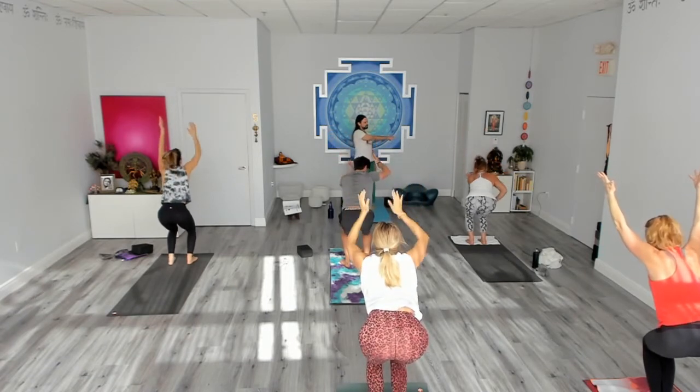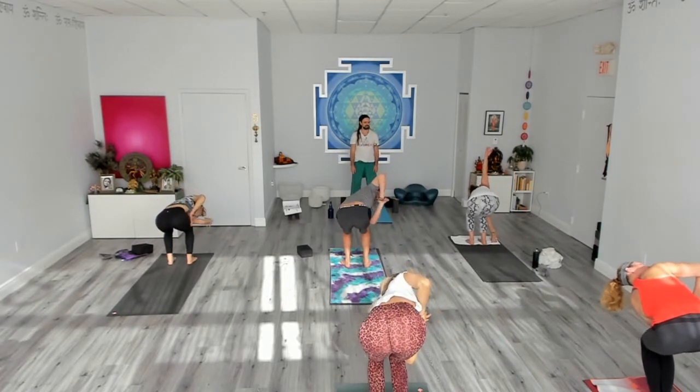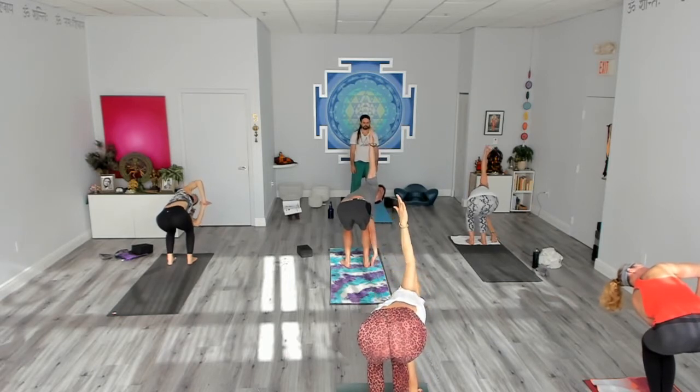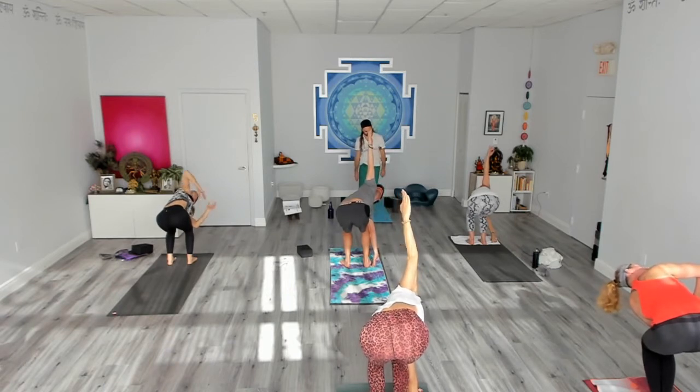Exhale, twist to the right, hook left elbow across. Hands in prayer, push down through hands, and then you can separate hands. Left hand to the floor, right hand to the ceiling. Strengthen the breath. If you can strengthen the breath and twist, you strengthen lungs, diaphragm, and intercostal muscles.